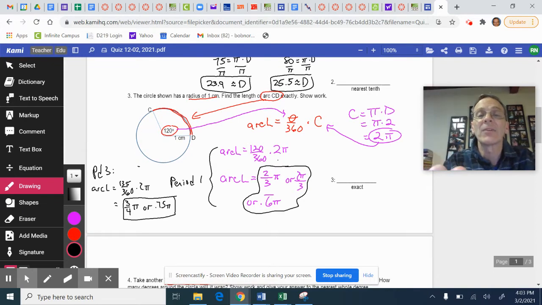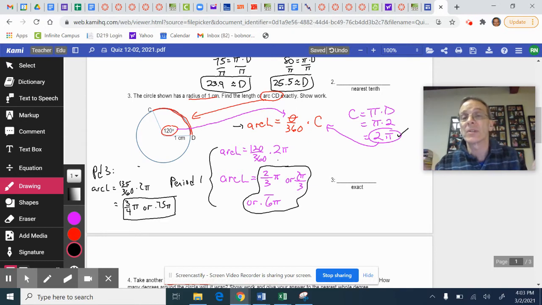Number 3. Find the length of an arc. You need an arc length formula. And here is the one that I'm choosing to use because it is already solved for arc length rather than the other one. Okay, with a radius of 1, therefore the diameter is 2, and so the circumference is 2 pi. So plug that in for the C. This puzzled me here, why so many people did not use the 120 degrees for the theta.